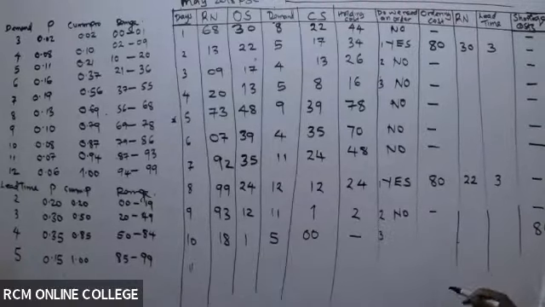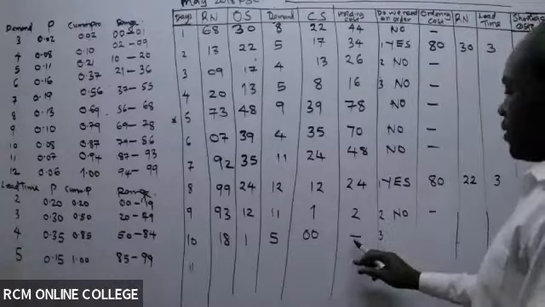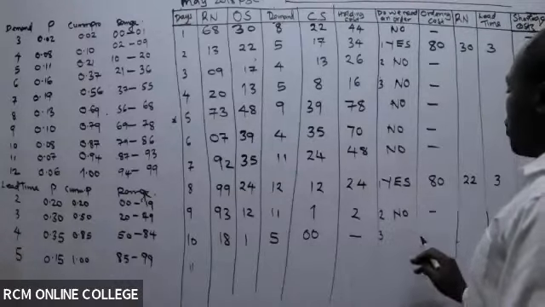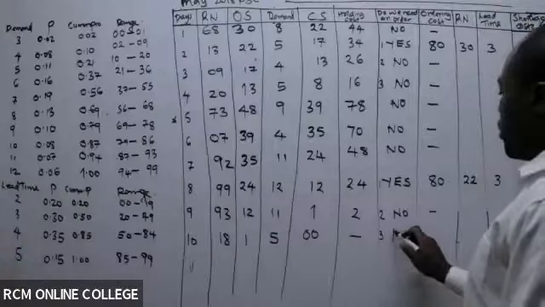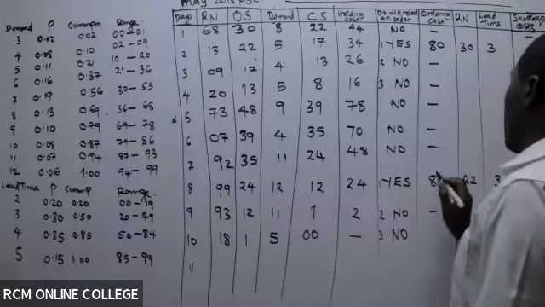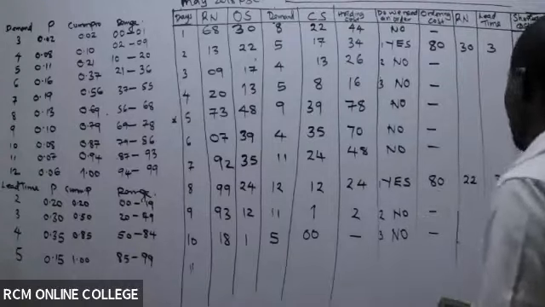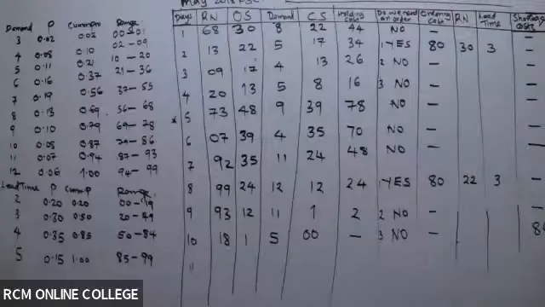Good. How about holding cost? We have a negative, so we are holding nothing, right? How about ordering cost? We are not going to make any order because we are waiting for how many units? For 40 units. So without making an order, there is no ordering cost. So what is our total cost? 80. Thank you.